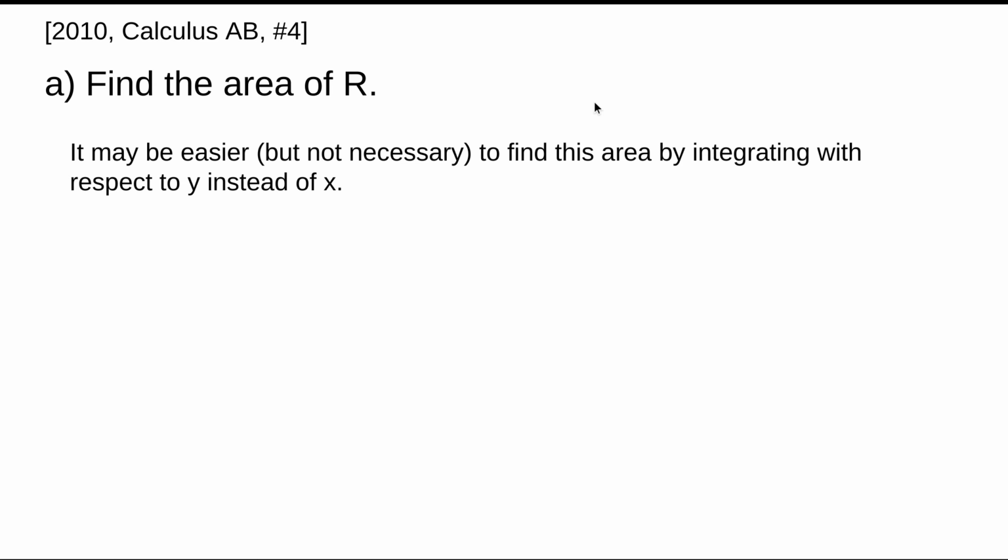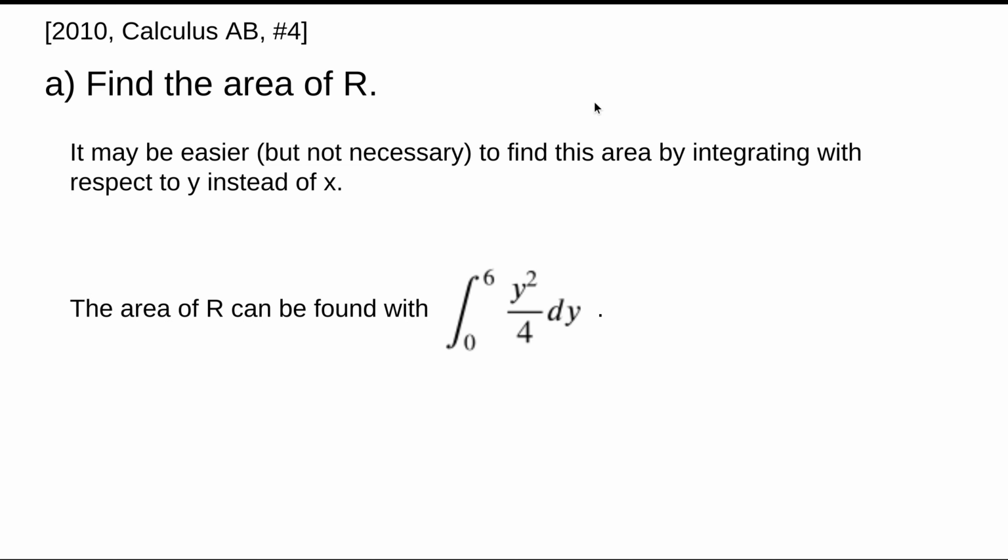Now, based on what the graph and the functions are, I think it would be easier to integrate this with respect to y. I think it's just going to be an easier integral to find. You don't have to do this, but it will be a little bit trickier. Not terrible, but I think it's just easier to do it with respect to y. And if we do that, we're going to have to take one of our boundary functions, specifically the boundary function y equals 2 square root x, and rewrite it as a function of y instead of a function of x. So taking y equals 2 root x, dividing by 2 and squaring, we get x equals y squared over 4.